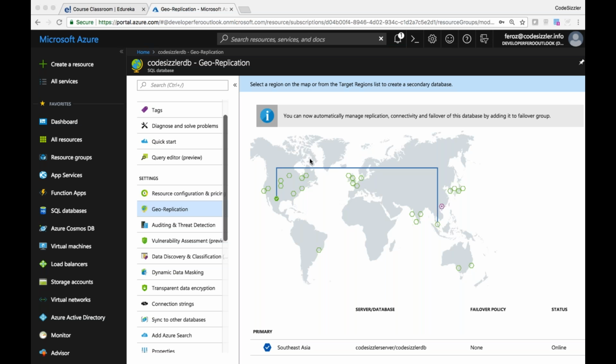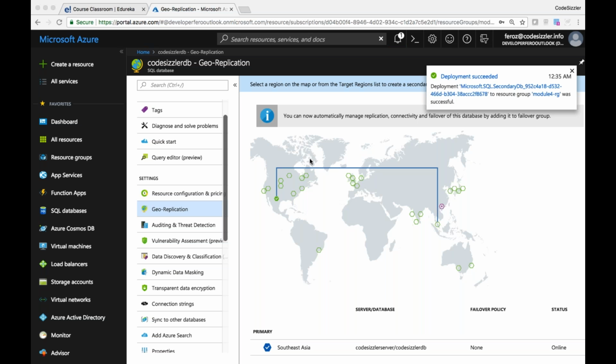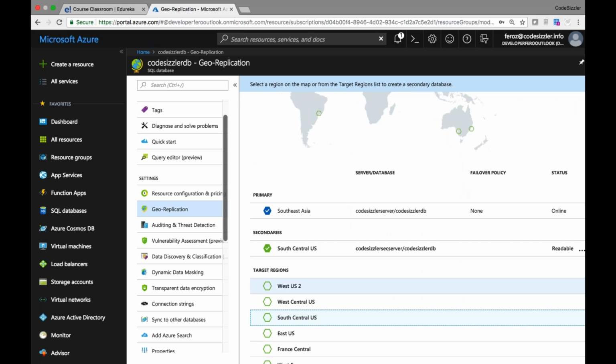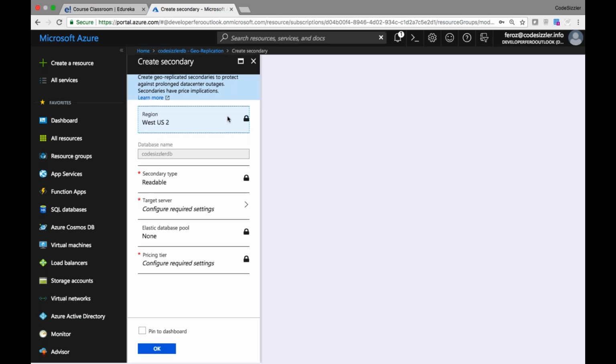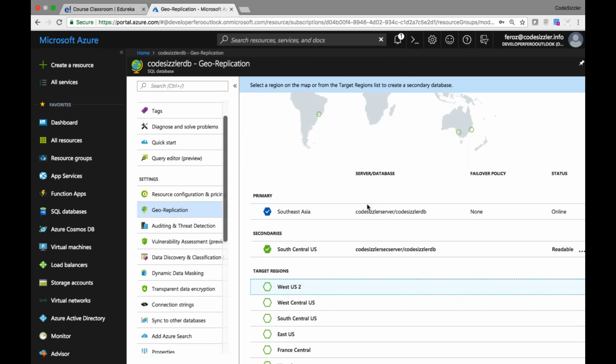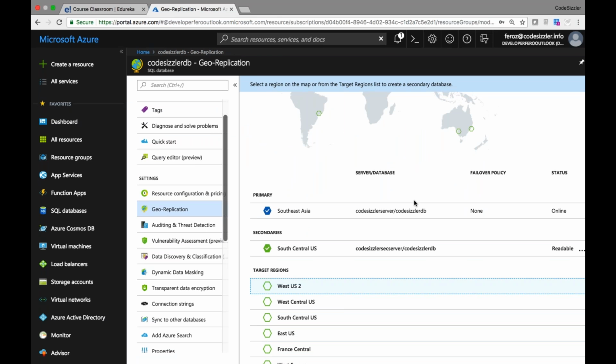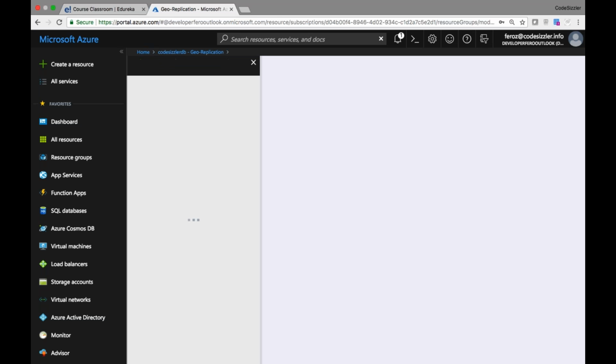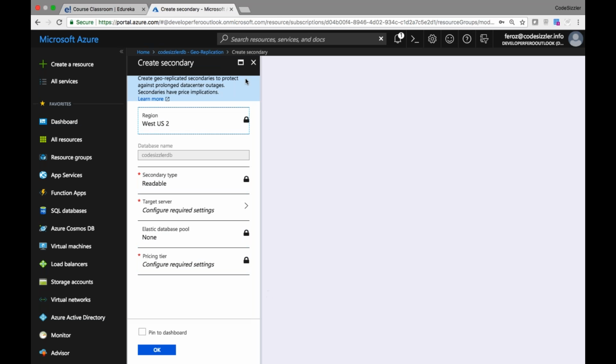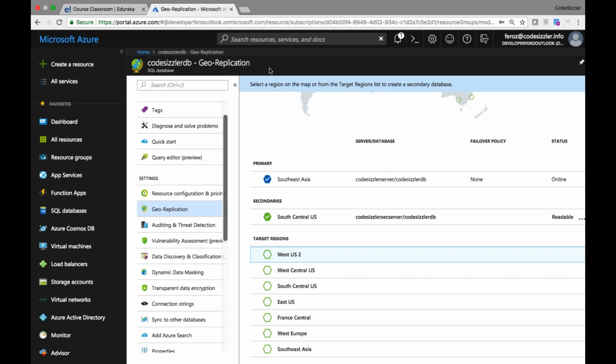Hi, Shivendu. Can we choose multiple geo-replications? No, you cannot go up with multiple geo-replications. I don't think so. Once you configure it, it's done. Oh, they give you the secondary. Yeah, they support it. You can do that, Shivendu. I haven't tried it, of course, but you can have multiple secondaries. See, it's allowing you. You can select West US and it's allowing you to configure. Okay, cool then.